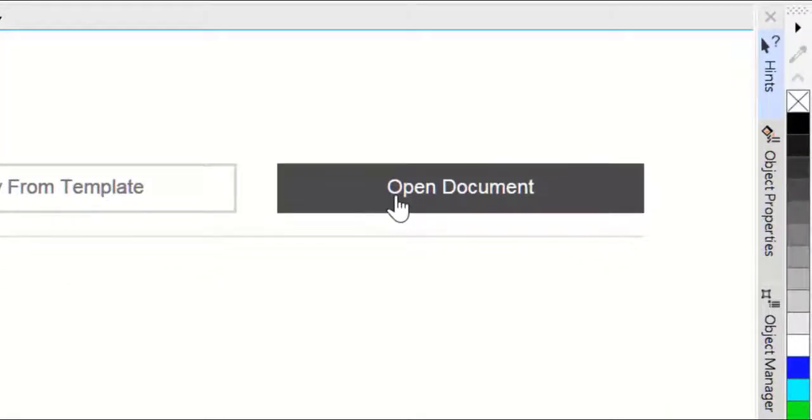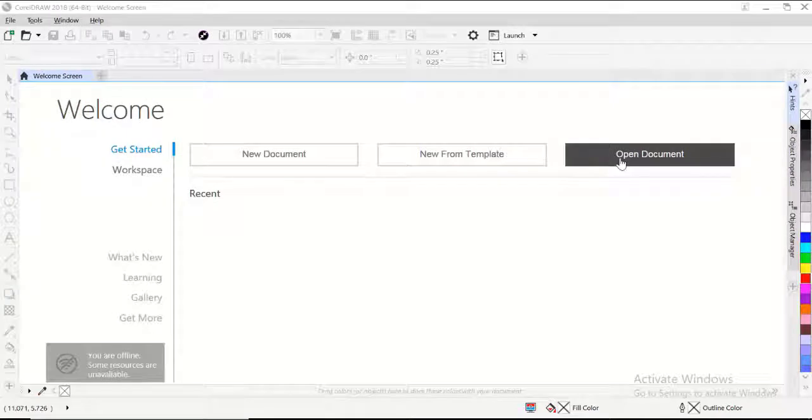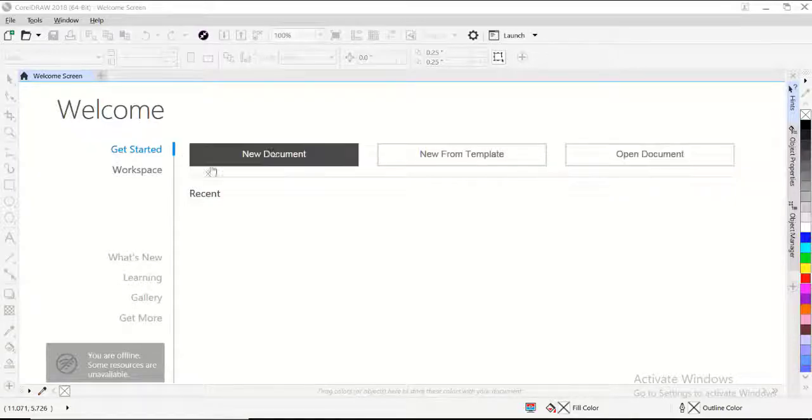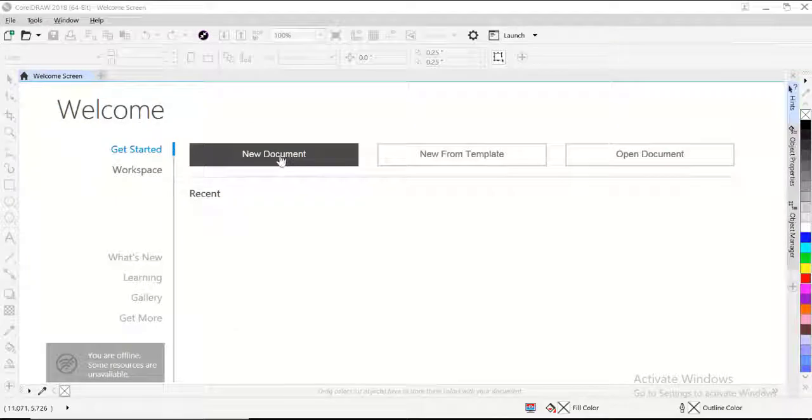Next to this, you have the open documents. So if you have created something previously and you need to open it, this is where you go to get it done. So we'll start with the new document since we basically want to have a fresh insight of the CorelDRAW application window. So ladies and gentlemen, kindly click on new document.